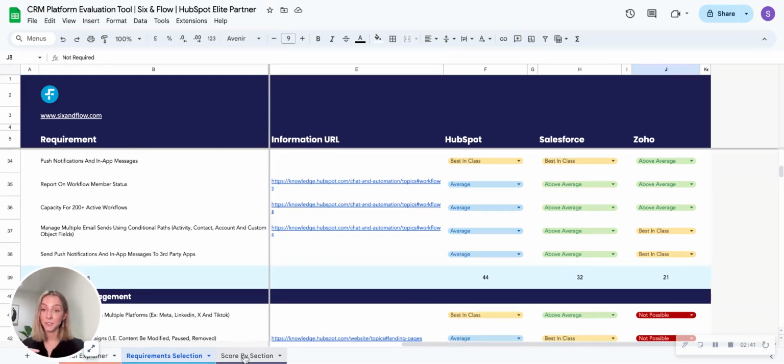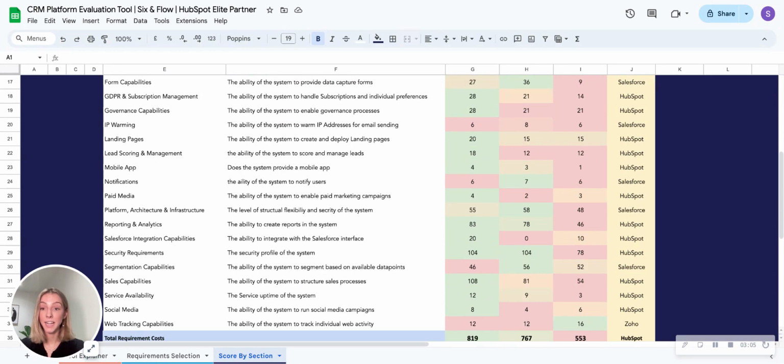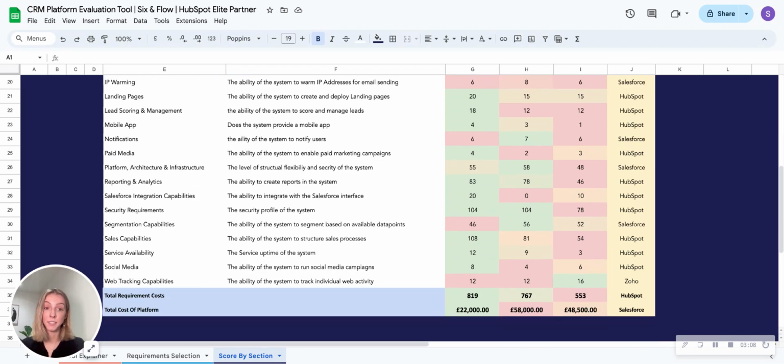Once you've completed it, you'll jump over to the score by score section to an overview. This looks at that core AI group, offers a description of what it means, and then shows that score for the category across your three platforms and identifies a clear winner based off of the objective features and rankings that you've inputted. If you scroll down, you'll also see how cost plays into this ranking model. So this offers a pretty, again, objective view.